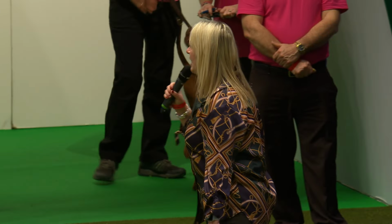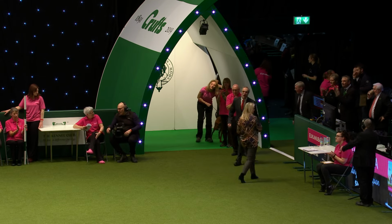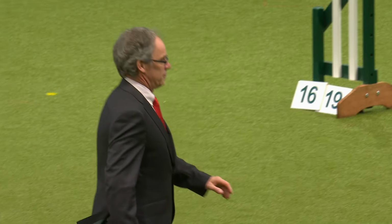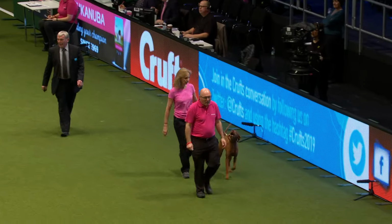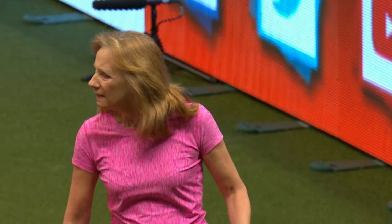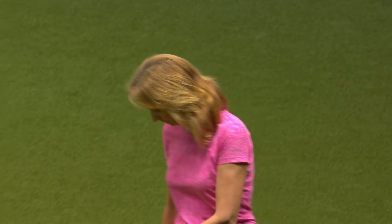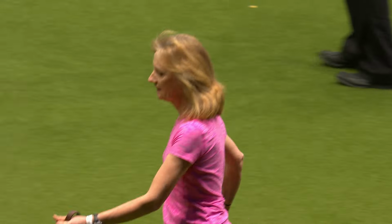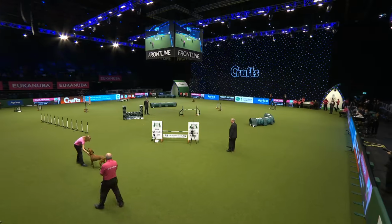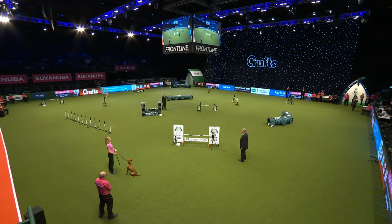So obviously we need a judge. So ladies and gentlemen, please put your hands together for our judge, Mr. Dave DeVille. So, ladies and gentlemen, we're starting off with the novice and medium ABC. Now, you may be wondering, what does ABC stand for? It stands for anything but a collie. And that's because agility is dominated by border collies, and it's absolutely fantastic to see the different breeds enjoying agility. So that's the competition we have for you today.